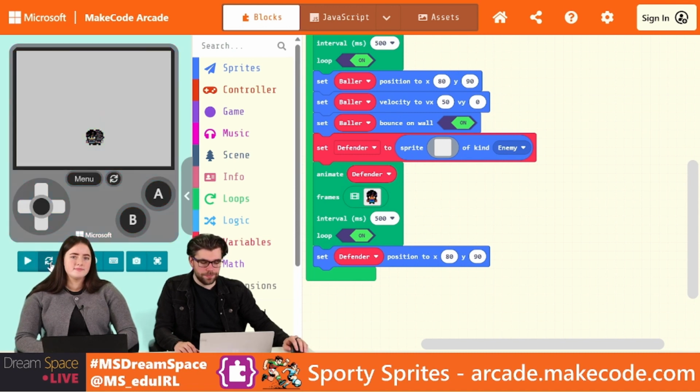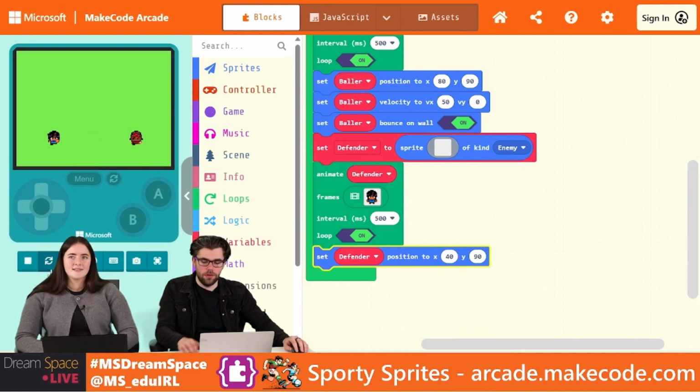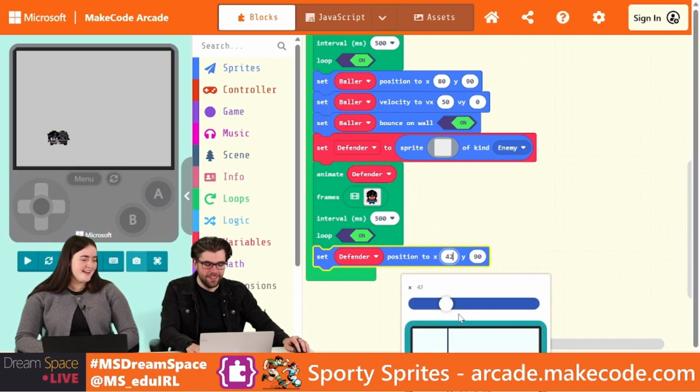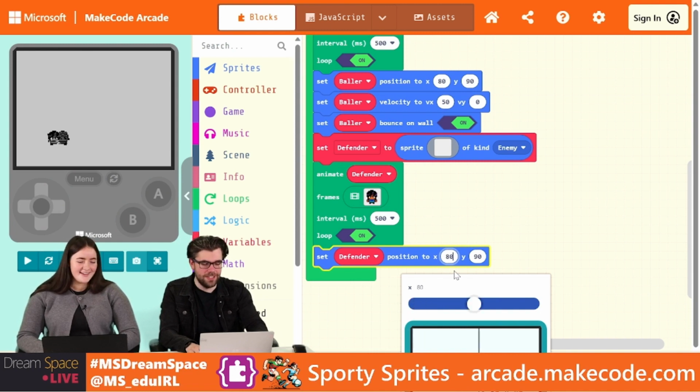Exactly. Now, as you can see, we don't want defender right on top or in the path of baller just yet. So we're going to change our X slider and bring this back up to maybe, let's say, around 40. Okay? Refresh. Oh, sorry, I changed the wrong one. Did you see what I did wrong there? We had our X variable changed, and I should have changed my Y variable. Definitely did that on purpose as a teaching moment.